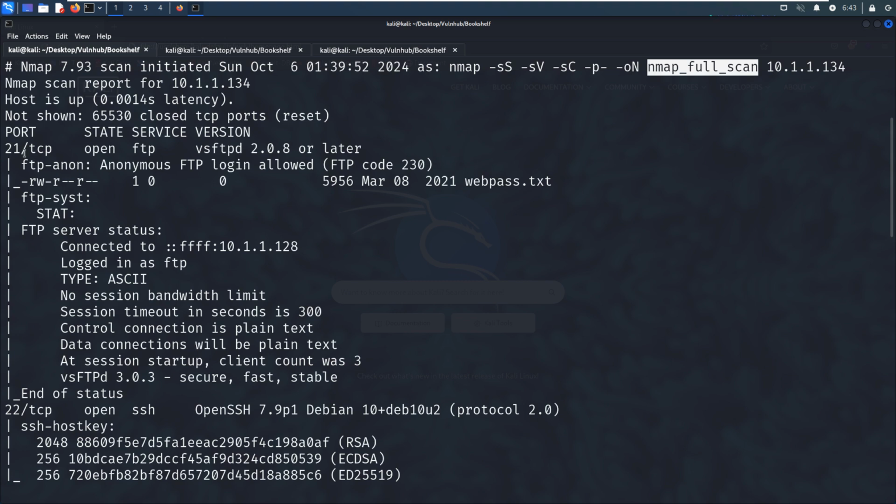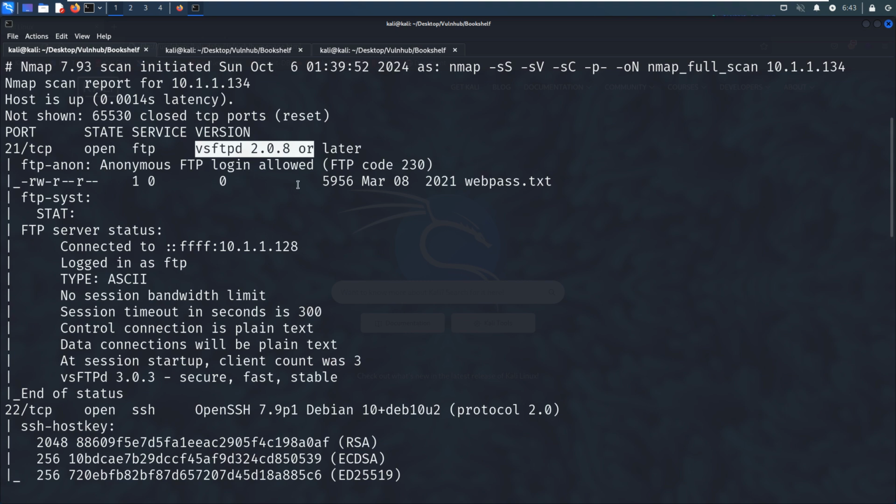The first one is 21, which is running FTP service, and also the version information. Of course, Nmap cannot be certain of the specific version number of this service. However, by its default script scanning, we can tell that the target allows anonymous FTP login.